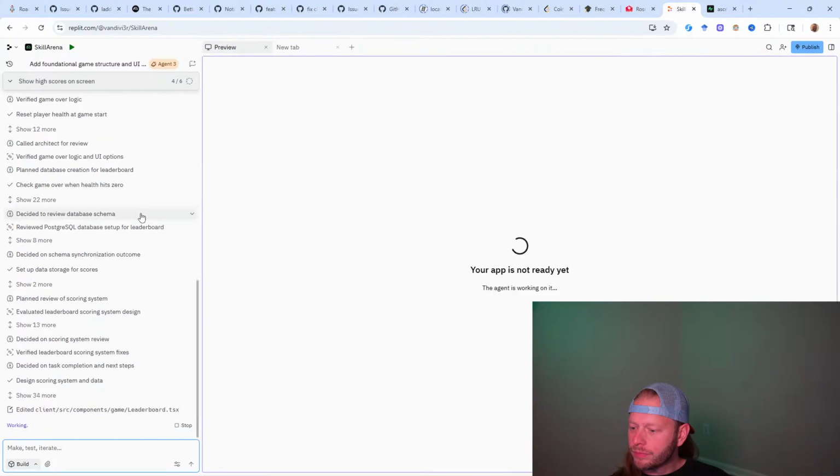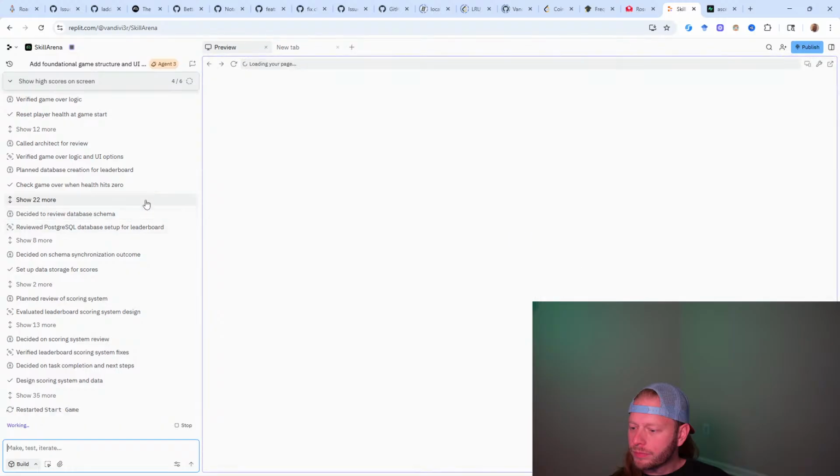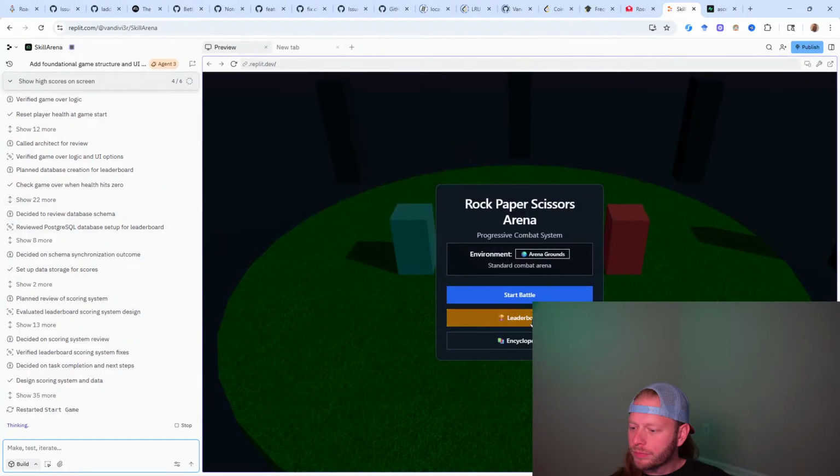13 minutes. So it looks like that long time estimation kicks in when it needs to construct the database. So here's a leaderboard. Cool. And I did not have to connect to Supabase or anything. I wonder if it's handling it on the Replit side internally, which would be super cool if it works. It's still thinking though.